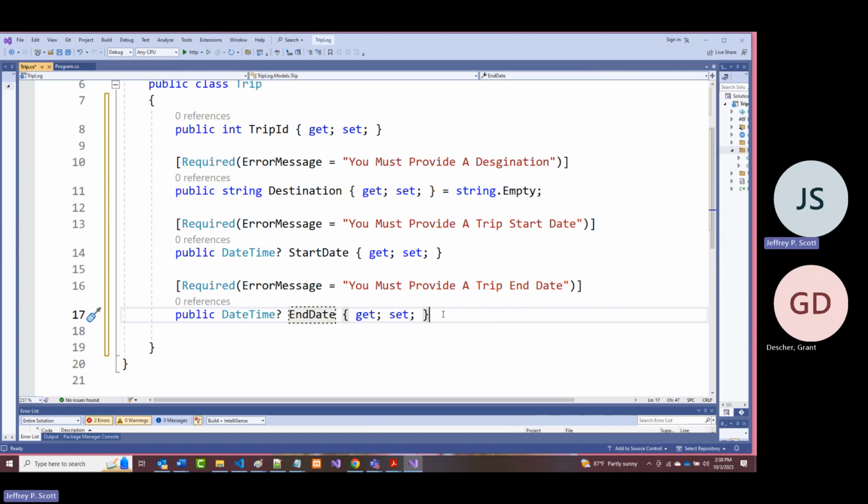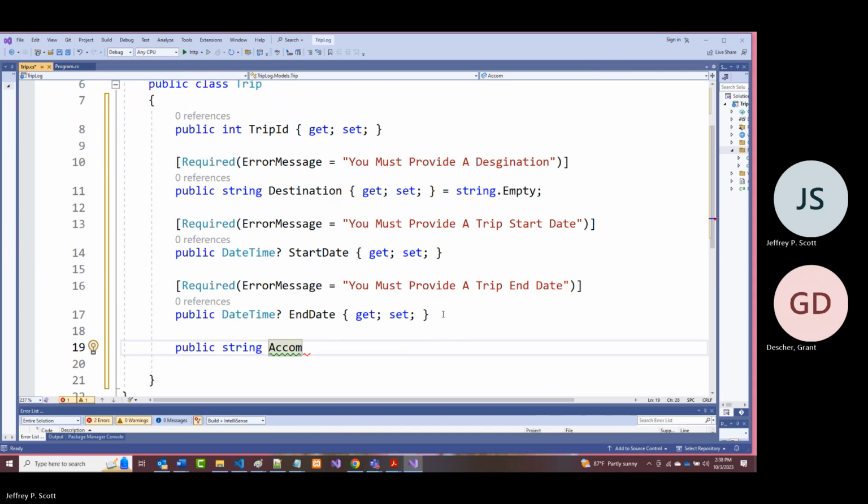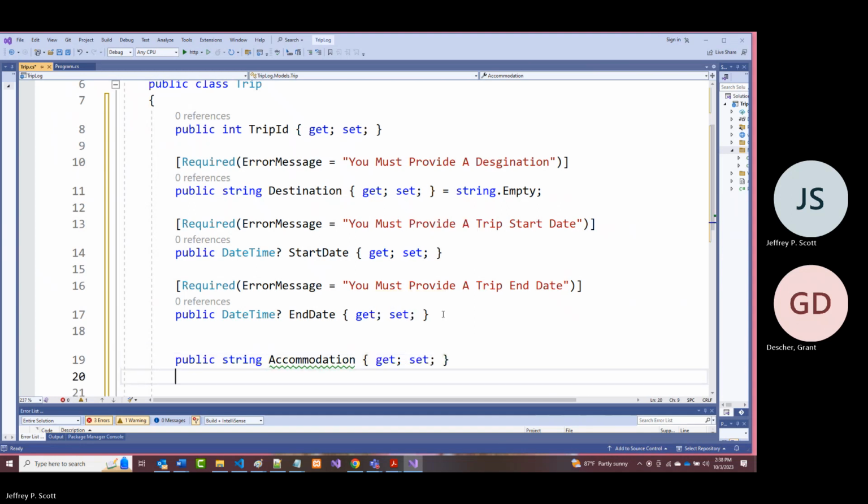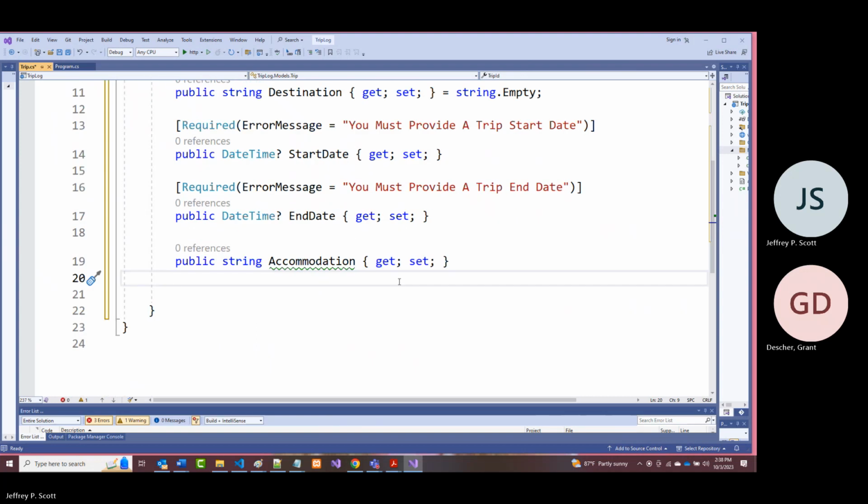Hopefully you've got all this so I can keep typing down here. I'm going to have public string Accommodation, with our get and set.